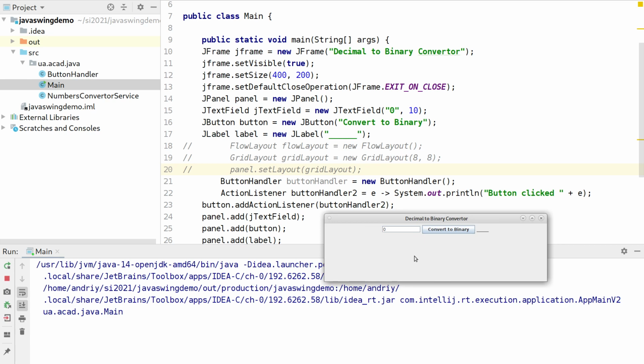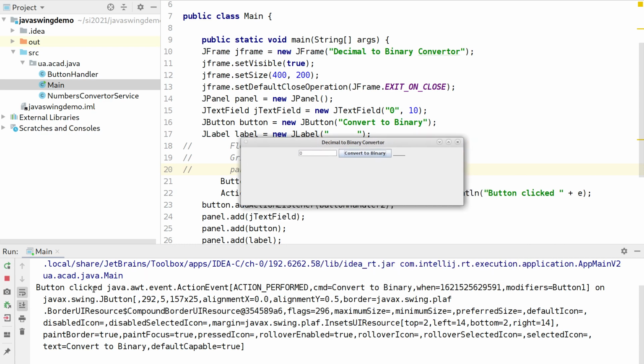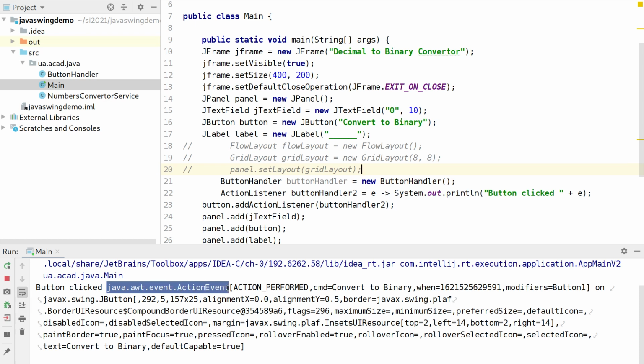We have this, and we click here, and you will see the event. What does the event contain? This is the word button clicked, yes, button clicked here, and the event. The event contains, this is an ActionEvent.